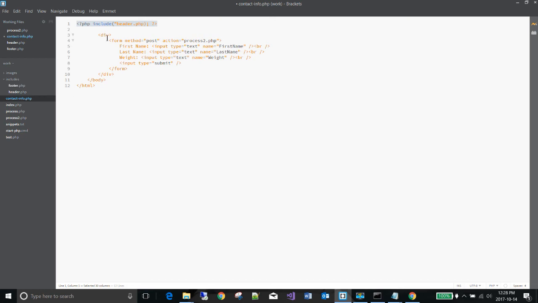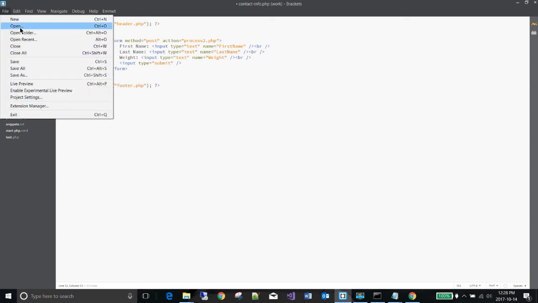And the moment we do that, we see that the page lights up. I need to do the same thing for the footer. So I'm going to delete this because that's going to come from my footer page. So we need a quotation here, and a quotation here, and we'll change this to footer. Save.